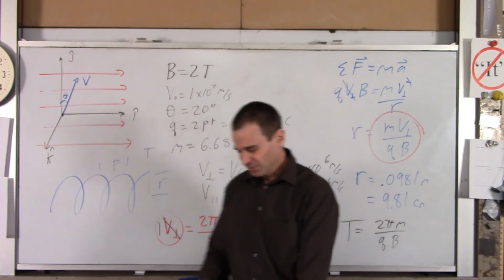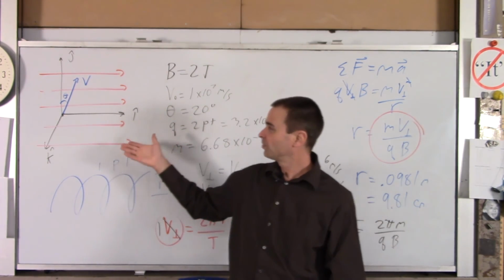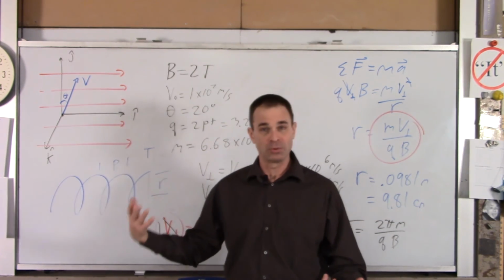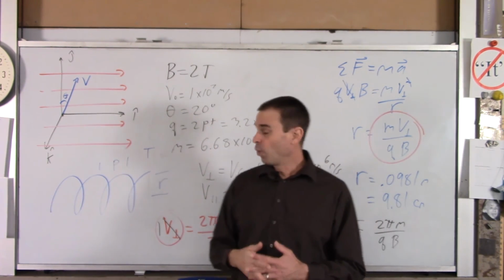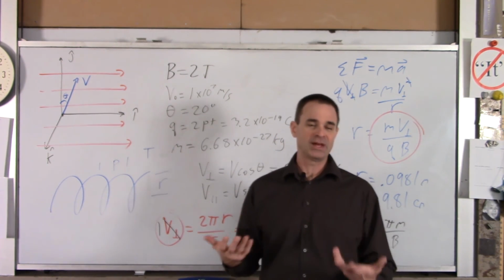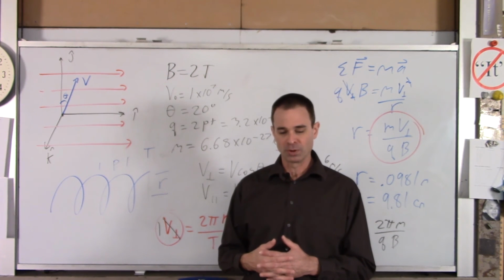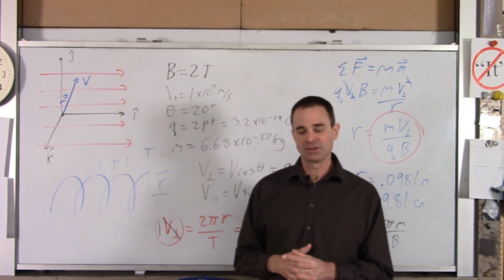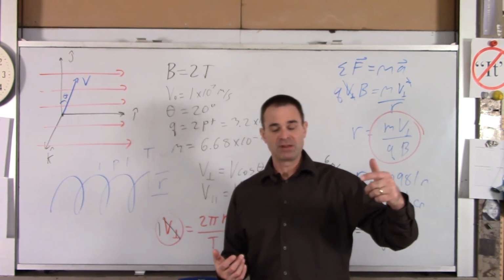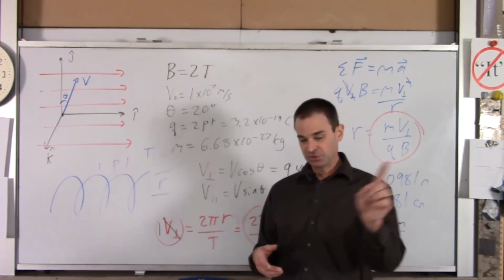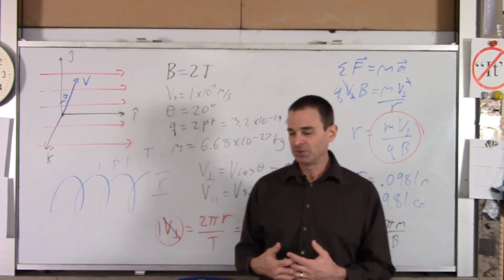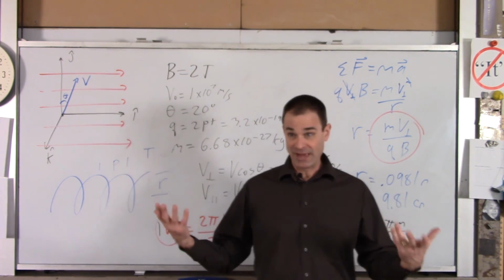So that's an example of a moving charge through a magnetic field, and it's moving in a way where it creates a spiral. Now, by the way, one common phenomenon that occurs because of this is the northern lights and the southern lights, the aurora borealis and the aurora australis. Basically, charged particles from the sun try to enter the Earth's magnetic field at a slight angle, and they spiral into the pole, at which point they hit molecules in the air, and that's what causes the glow, the lights that we see.